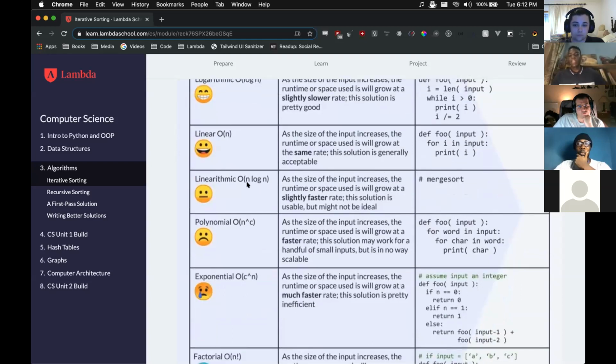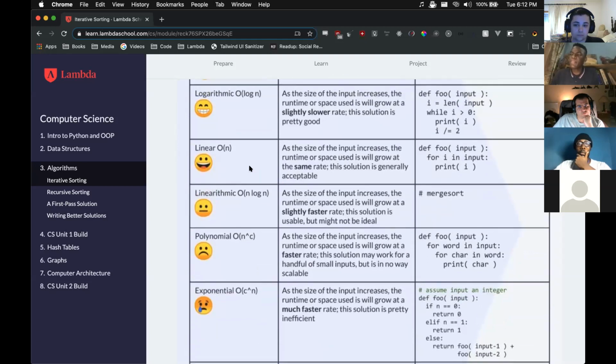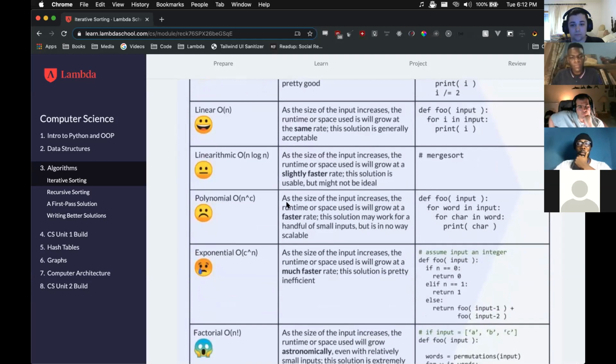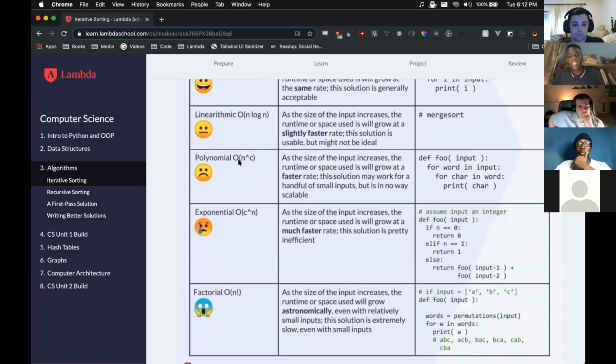Then we have n log n. n log n is kind of a mix. Compared to big O of n, log n and 1, it's not very fast. But when you get to sorting algorithms, when you're sorting things and you're not sure of the order, the best runtime you can get is n log n. You can't really get anything better than that for the average case anyway. But then these three are not really good: n squared, 2 to the power n, and n factorial.